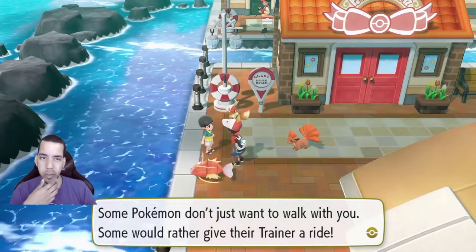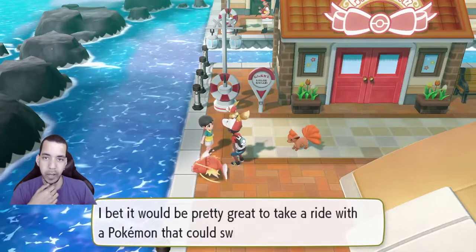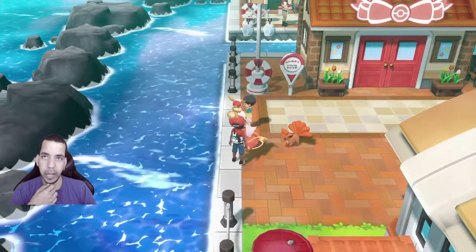Some Pokemon don't just want to walk with you. Some would rather give their trainer a ride. I bet it'd be pretty great to take a ride with a Pokemon that could swim across water or fly through the air. Yeah, like Magikarp, right? Alright, is this the fan club?